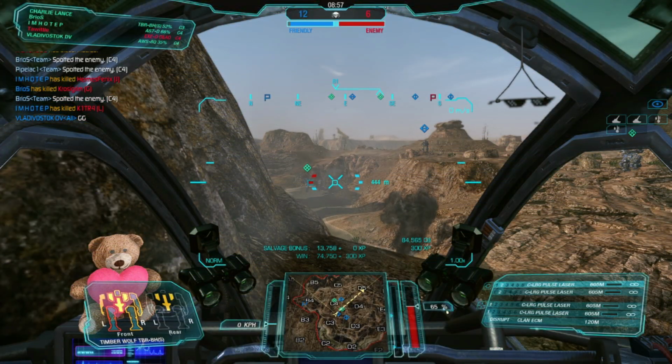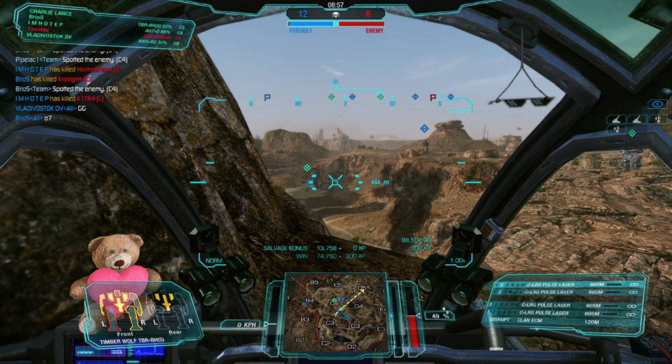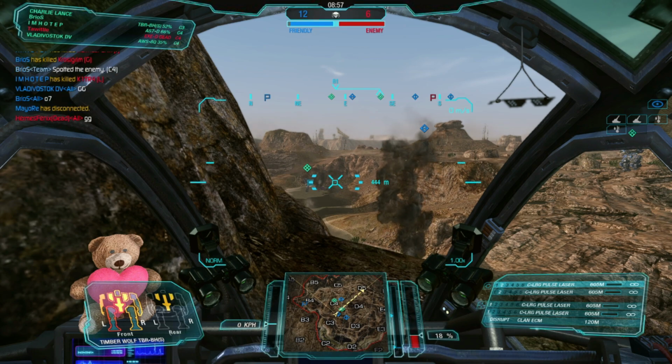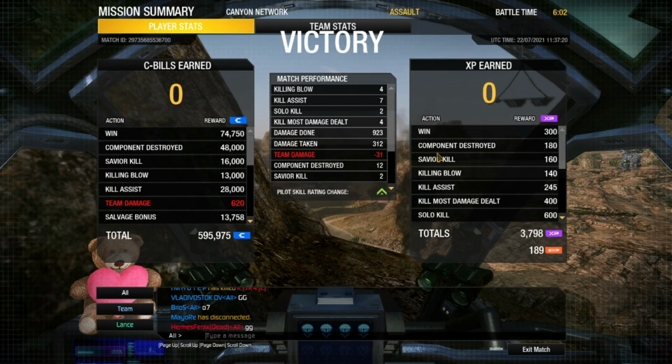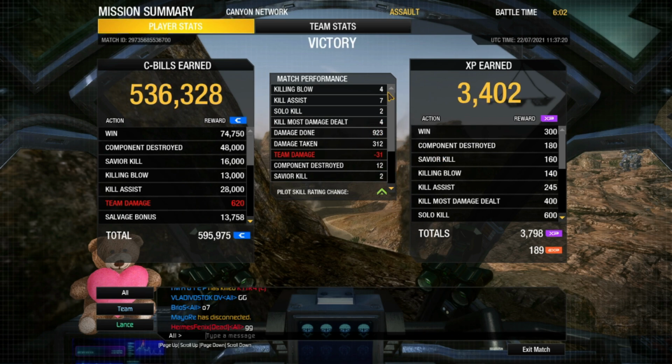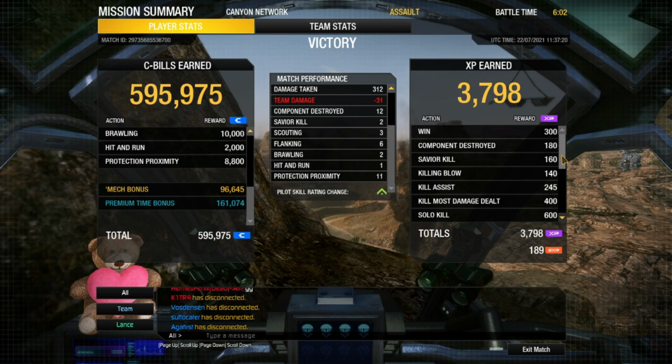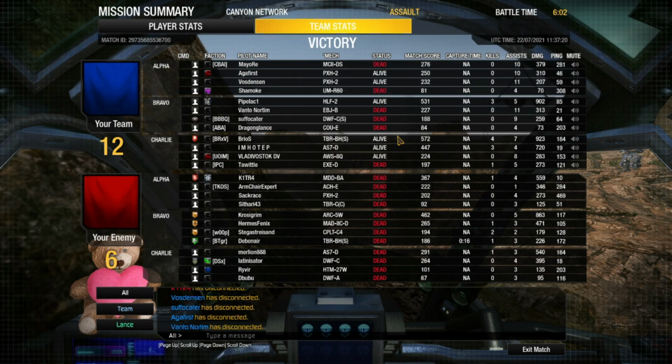So that was classic corner picking, favoring the right side because my weapons are there, so I can fire my 2 right arm large pulses with minimal exposure of my torsos. 923 damage, that's nice. 4 kills, 2 solo, 4 KMDD, 12 components, almost 600,000 C-bills. A very noble performance. And a nice match score of 572.